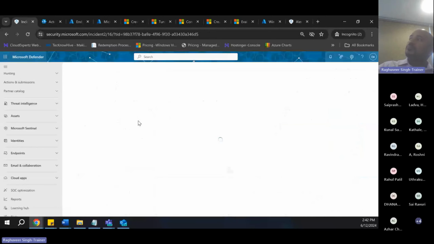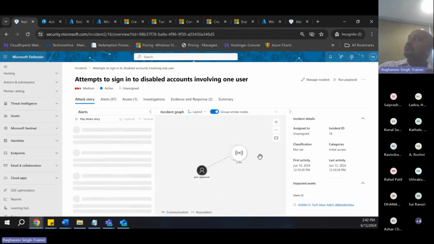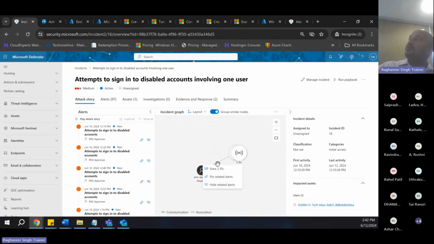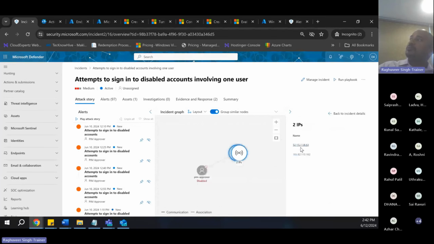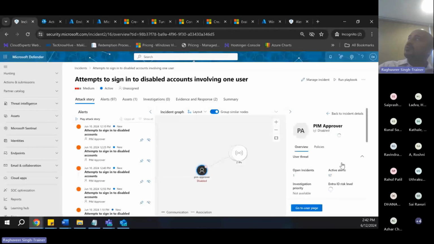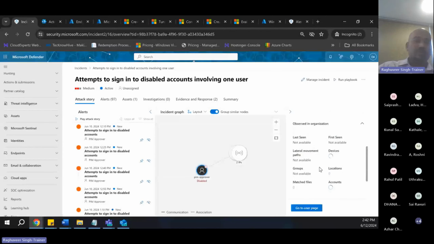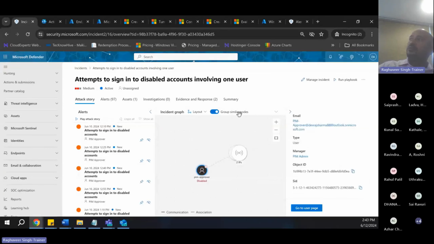When you click on it, you will specifically see detail for each incident, and you will see what those two IPs were that were involved wherein this alert got triggered. These were the two IPs. You can see the user who was involved in this alert. This is the PIM approver user. You can see additional information from this user in terms of the browser that the user was using, the coordinates, and a lot of information that comes from each alert depending on how you have configured that service, how you have configured that use case, what all information you actually configured to be captured from that alert that will be shown to the users. So you see a lot of information here.